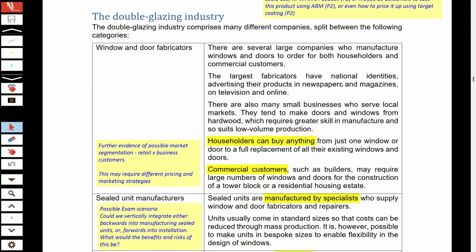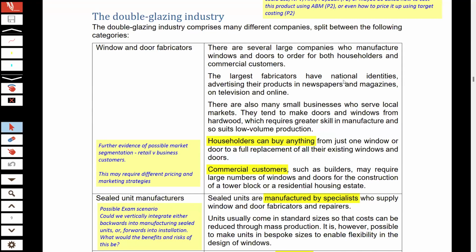So building construction companies, potentially owners of office buildings, owners of hotel chains, etc. The largest of these are nationwide. They have national identities. Now, we know that Shinyglas is the largest one in Templand. Important, though, I think, that that's good. So, yes, Shinyglas has got a national brand. It's got national appeal. It sells across the whole of Templand. And it has got some other competitors who are also relatively large, but not as large as Shinyglas.